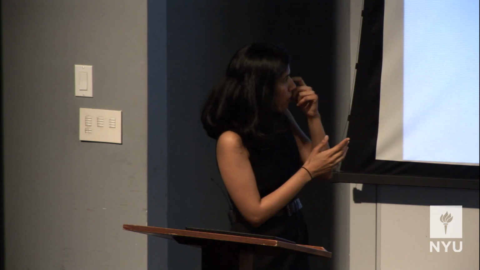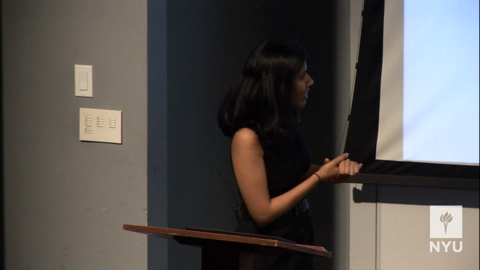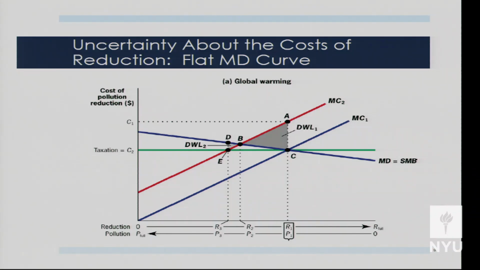The reason why this deadweight loss pattern works this way is that in the case of a really flat marginal damage function, we aren't actually that worried about getting the quantity absolutely right. Because the curve is so flat, the consequences of getting it a little wrong are not that big. But the cost of forcing industry to over-abate are really high because the marginal cost curve is so much steeper than our marginal damage curve here.